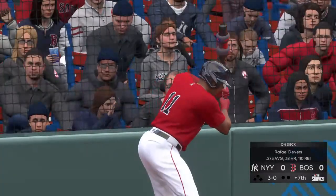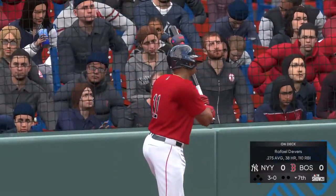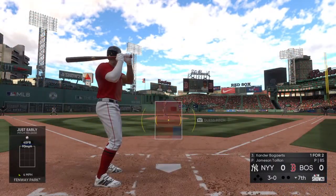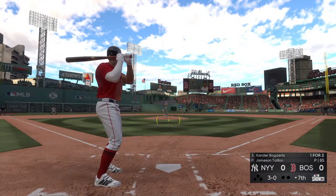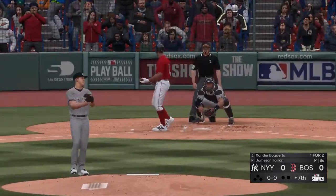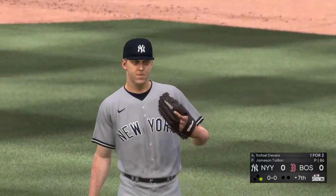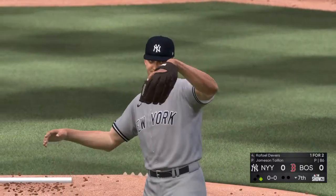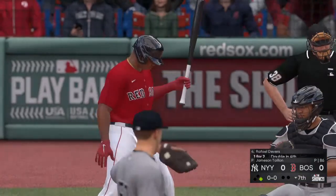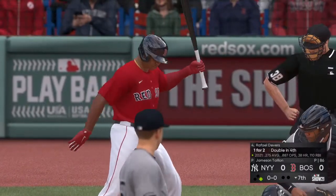3-0 now. Every base runner in a close game like this really matters, so you can't afford to be giving out free passes this late. And he lays off, ball 4. Now the potential go-ahead run is on base here. Well, that is definitely not the way to start an inning. One thing to give up a walk, but to do it on 4 pitches is pretty alarming. He looks a little thrown off right now.